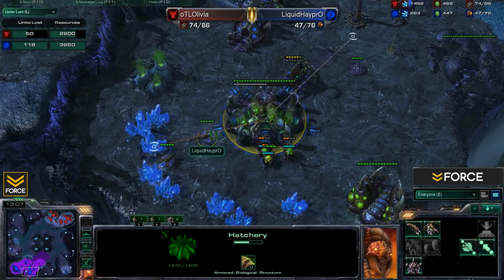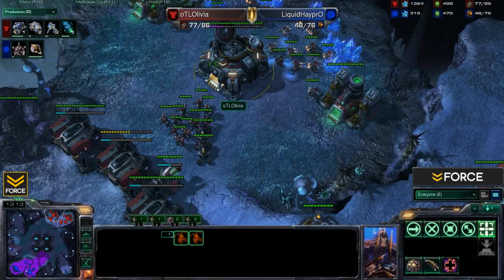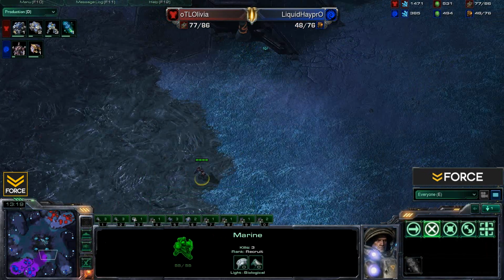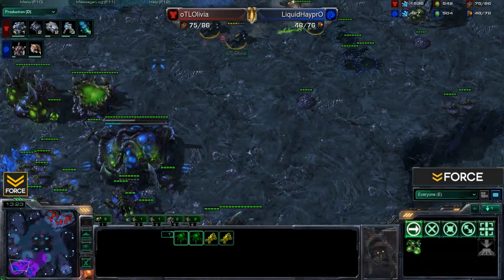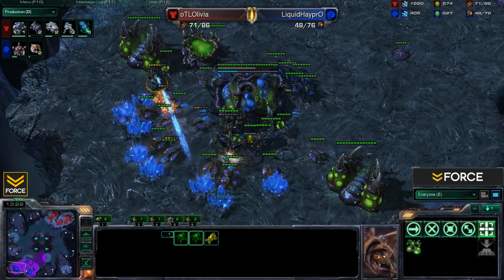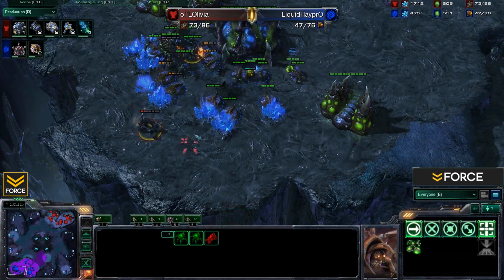One of the biggest issues right now for HayprO is that he is still on 2 bases versus Olivia's 2 bases. As Zerg, I've mentioned it many times in the past, and it continues to stay true. You need to be above the base count. And now, Hellions sneak it up in the main, trying to do what they can. The Roaches will be engaging, actually splitting up those Hellions. Very nice there by Olivia. And then going to be trying to engage some continuous damage against these workers right now.